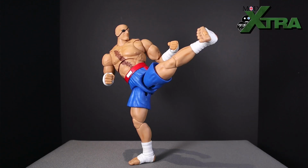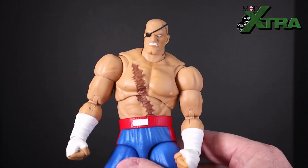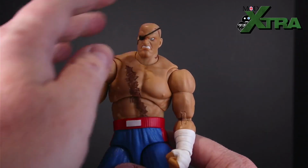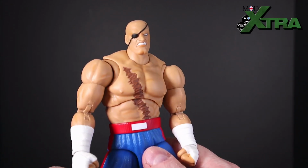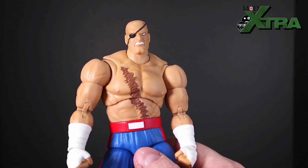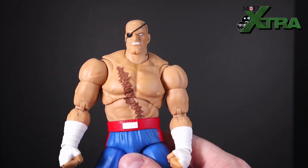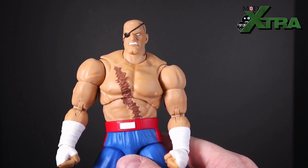Right, let's now take a look at the accessories and added value, shall we? And we'll kick the accessories off with the head swap. Here it is on the body there. Standard peg in the skull, so you just pop it off and pop the new one on. The contour, the face shapes, the facial features, all as good as on the standard one out of the box. But of course, as you can see here, the key difference is that we've got this combat gritted teeth grimace going on, and a little bit more of a look in the face.